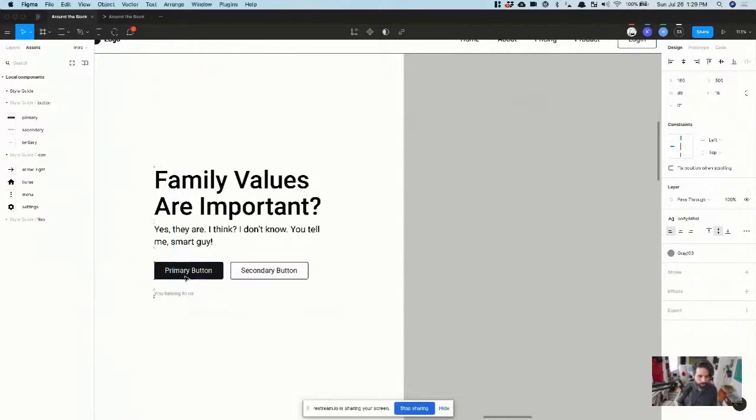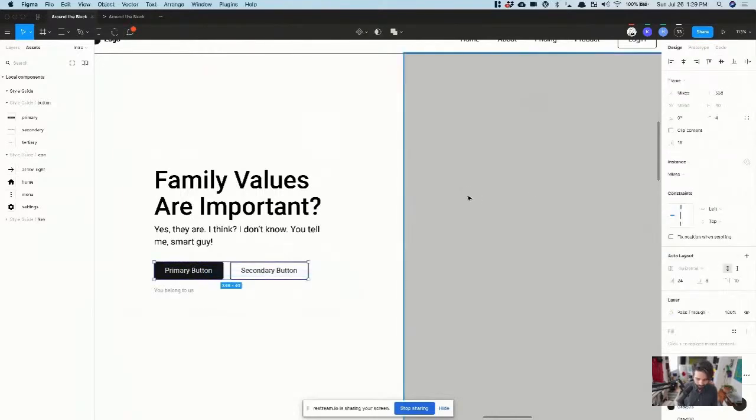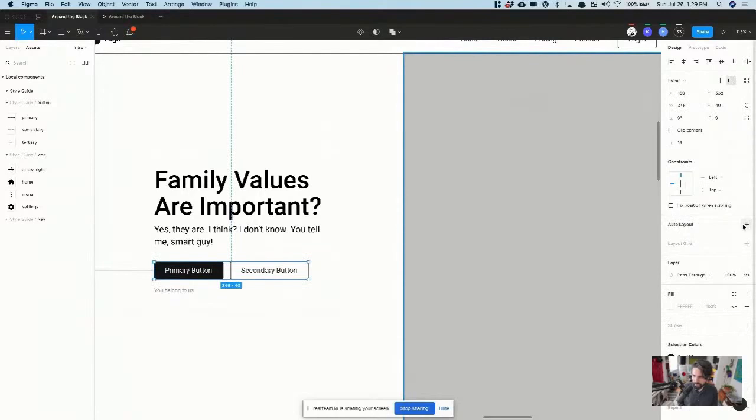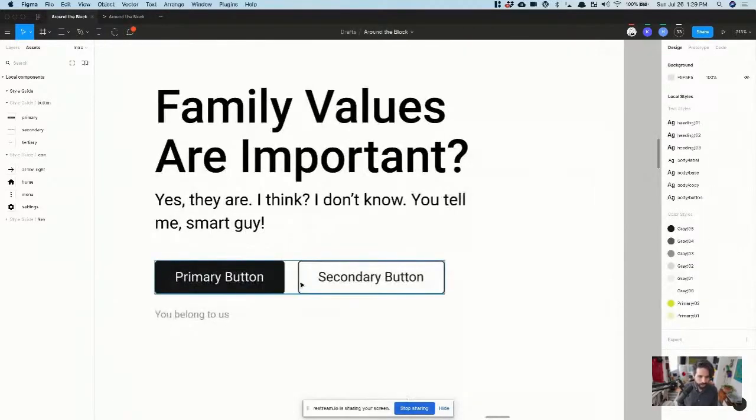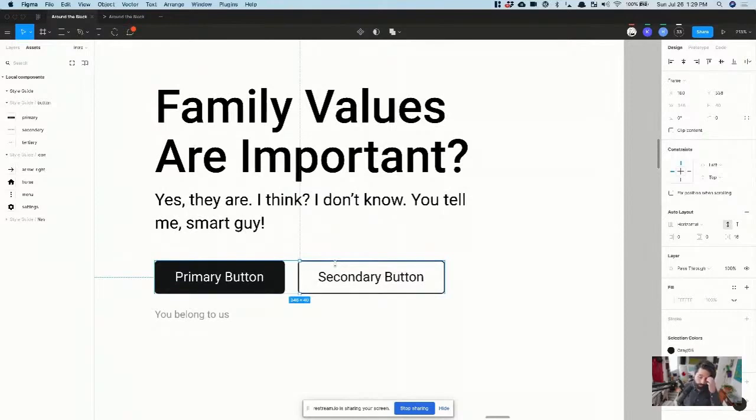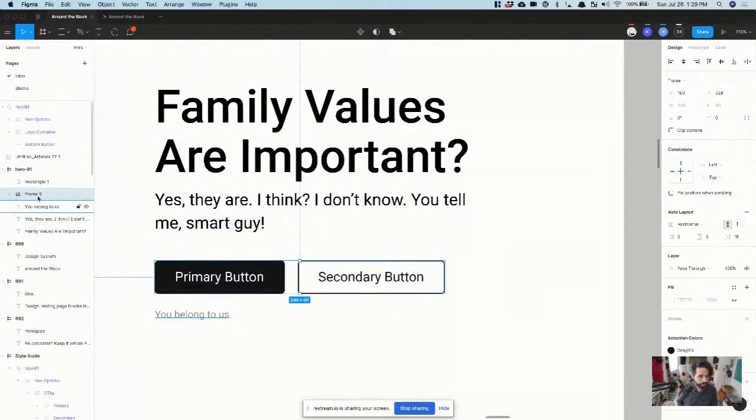And then you usually want your call to actions to be pretty actionable. Like it's telling you, oh yeah, let's add Command Shift G, and let's add some auto layout. And now, see, I made this button set into an auto layout. Let's actually call it button set. CTA button set.